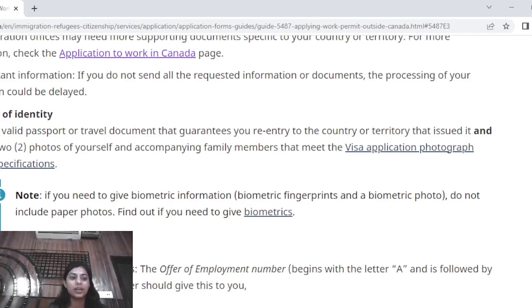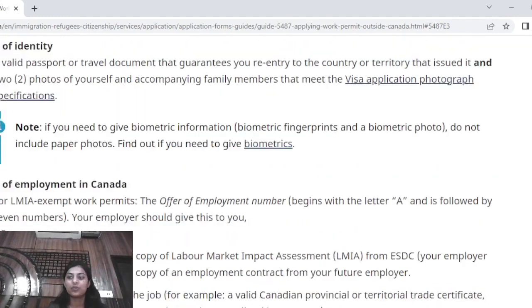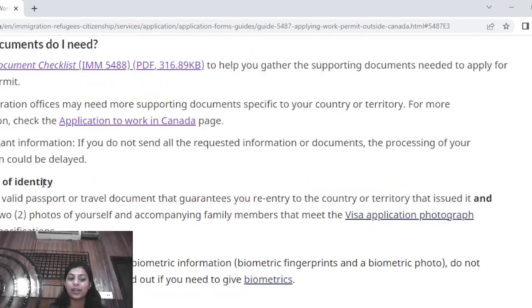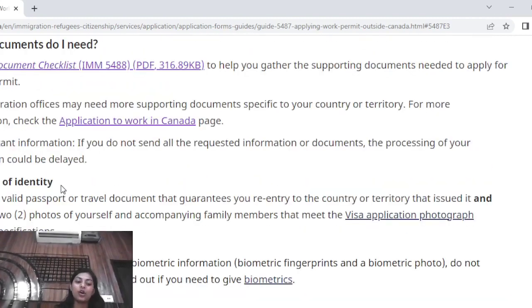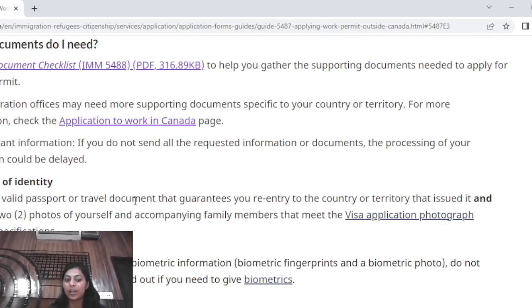First one is, they say, proof of identity, which is a passport, a valid passport, or a travel document that guarantees that you can re-enter the country or territory that issued it.